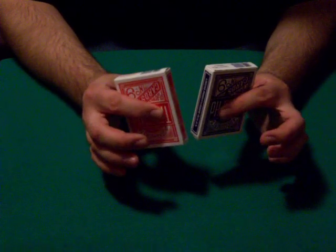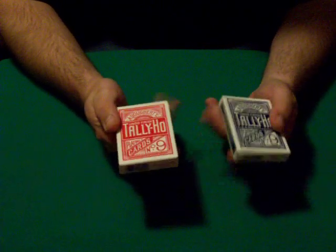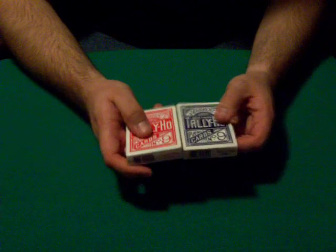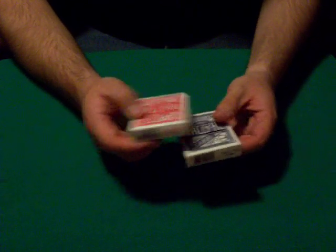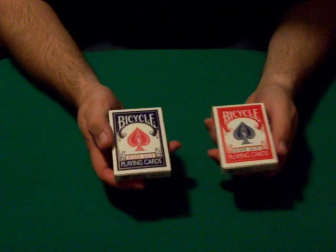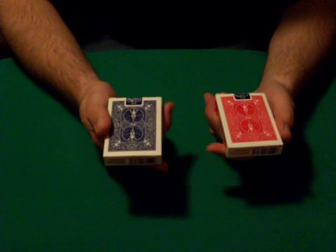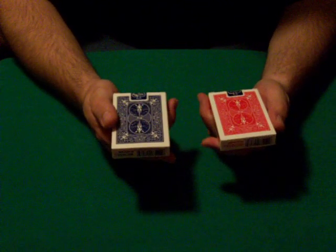But again, these aren't really necessary unless you're trying to be real serious about your card magic. I don't even use these that often myself, to be honest, because they're hard to find and more expensive. For the most part, regular old Bicycle cards are just fine. These you should be able to find just about anywhere.